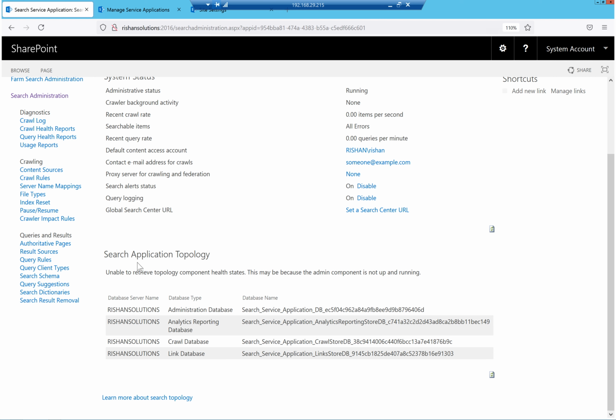Now here we can see we have not given any database server name or any database names, but these are created automatically when you configure here.